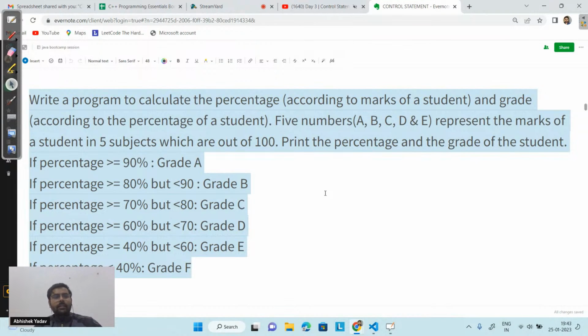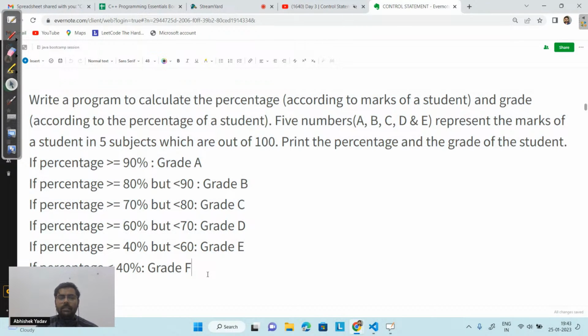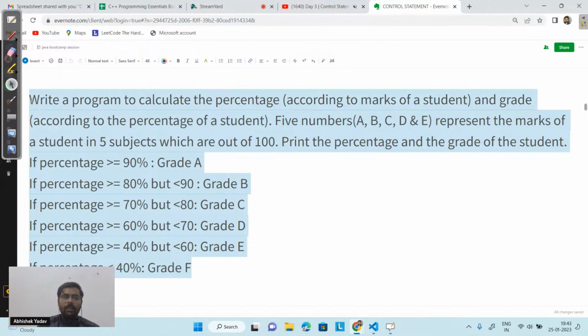Write a program to calculate the percentage according to marks of a student and grades according to the percentage of a student. Five numbers represent the marks of a student in five subjects which are out of 100. Find the percentage and the grade of the student, right? And here this will be the condition. So again you have multiple conditions and you have to choose one condition among them, right?